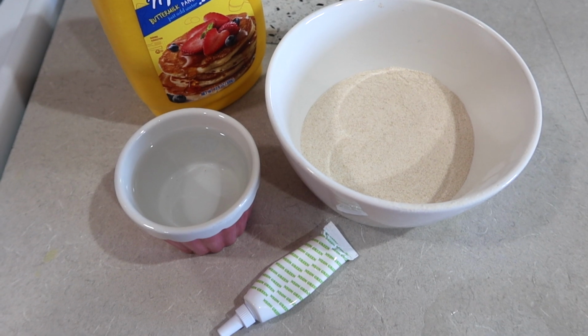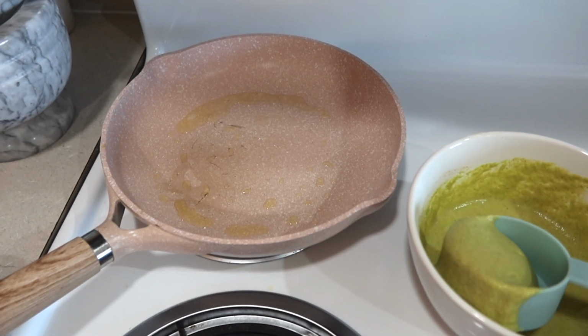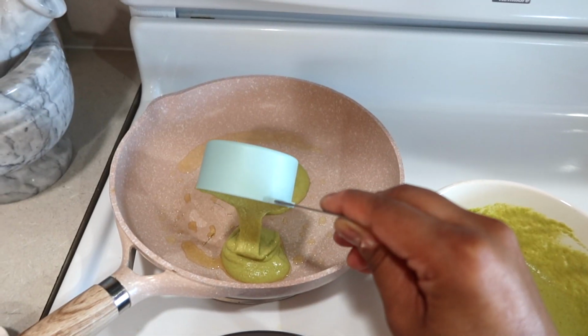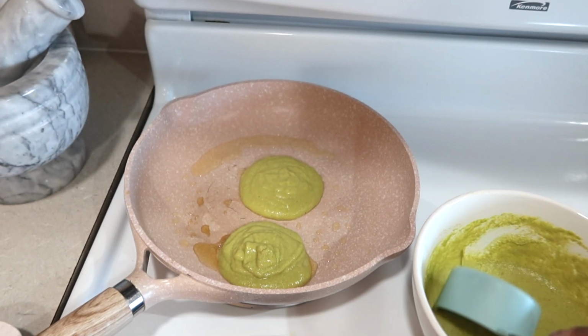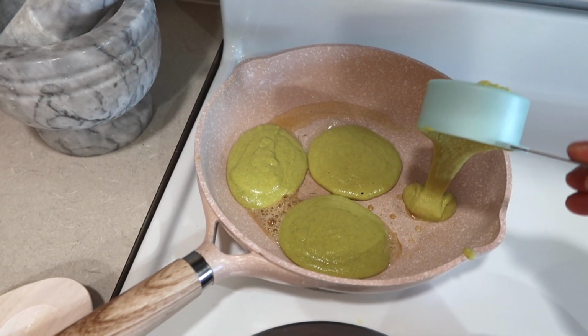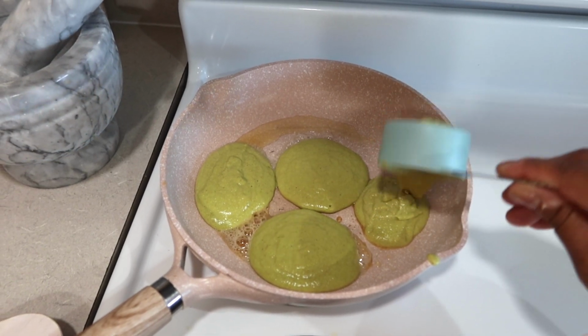I surprised my daughters today with a super fun green pancake breakfast and some hard-boiled eggs. All I did for the pancakes for St. Patrick's Day is take the batter and make it how I normally make it, and then I added some green food coloring. It was so simple, and it was such a joy to see the girls' faces light up when they saw that they were going to be eating green pancakes.